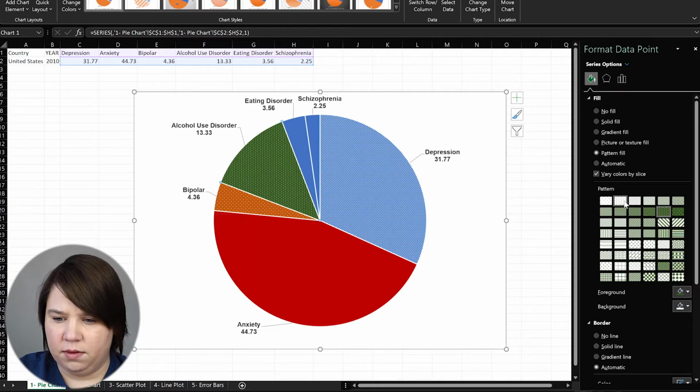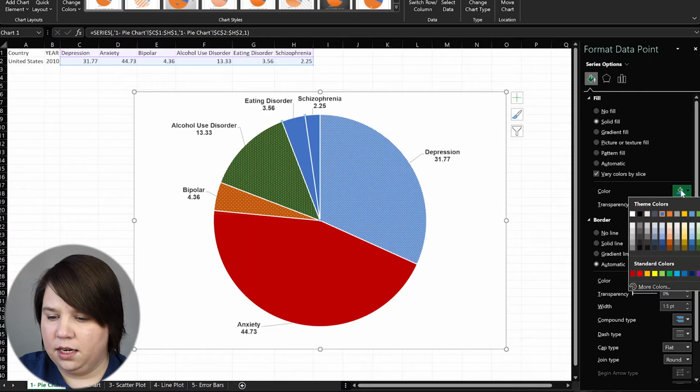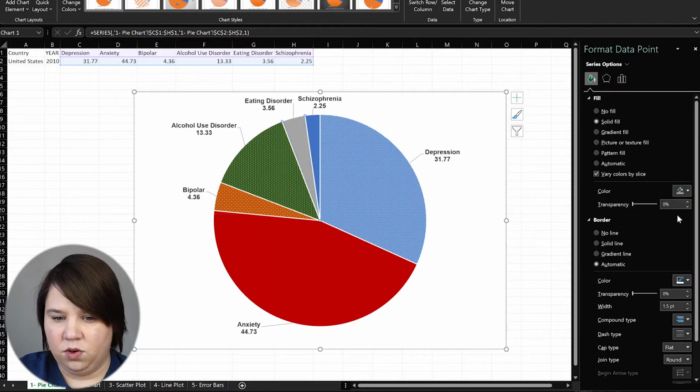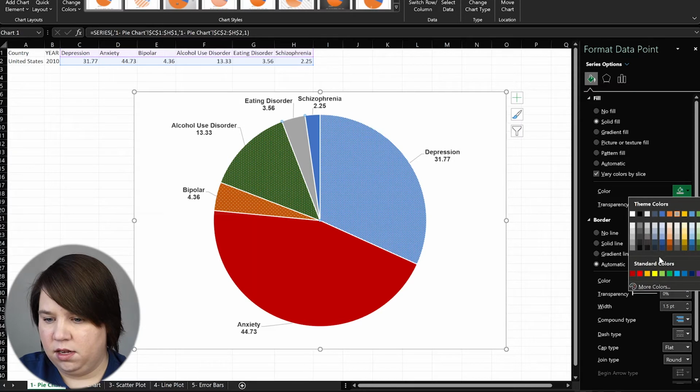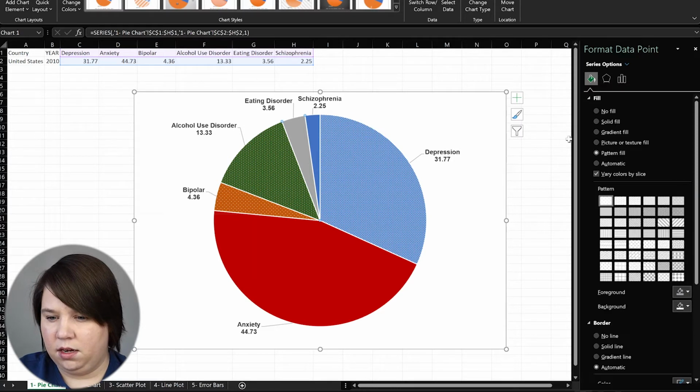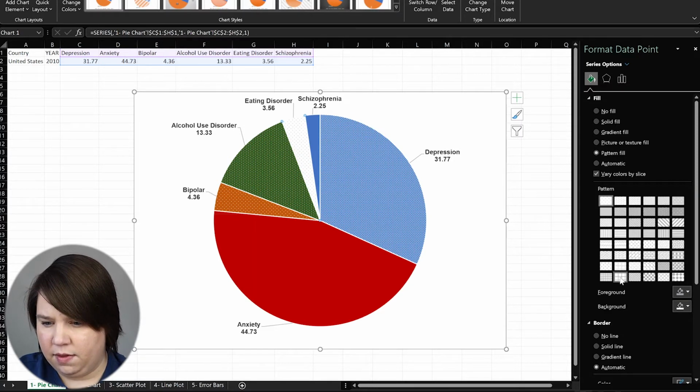There we go. Maybe, I think that one is the one that's with depression. Eating disorder. Let's make that gray, and we can give that a separate pattern fill.